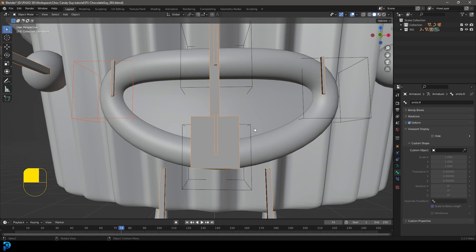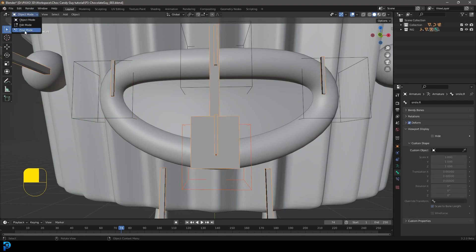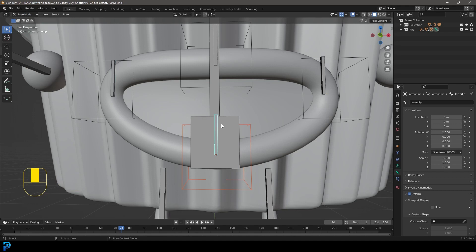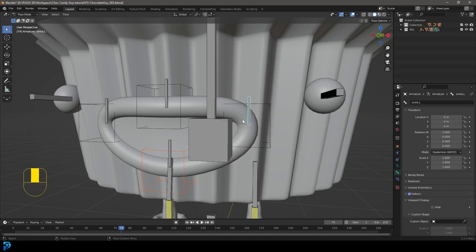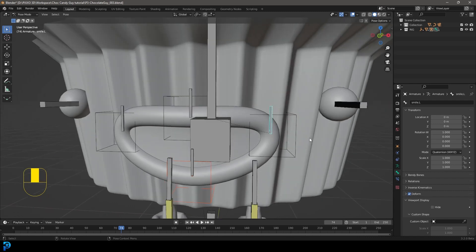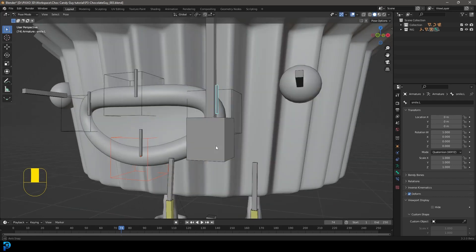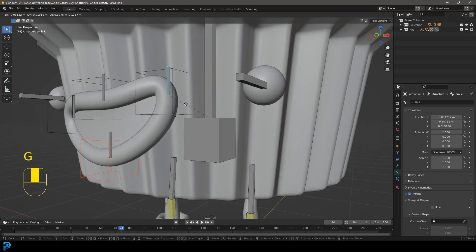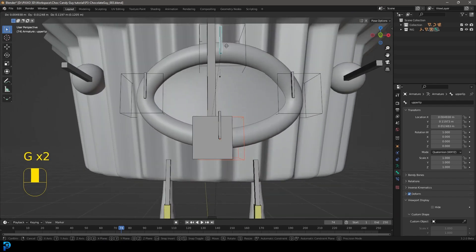Lastly, do the bottom empty — click on it, hold Shift, select the armature, go into Pose Mode, click on the bottom lip control, Ctrl+P and Bone. Now if we select any one of these bones in Pose Mode and press G, not only does the outer lip move, but that inner skin — the inside mouth — moves as well. This is a really cool way of making this sort of effect so you always see the color inside the mouth.